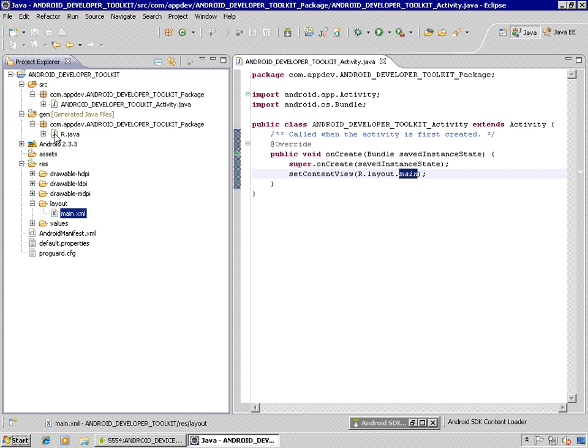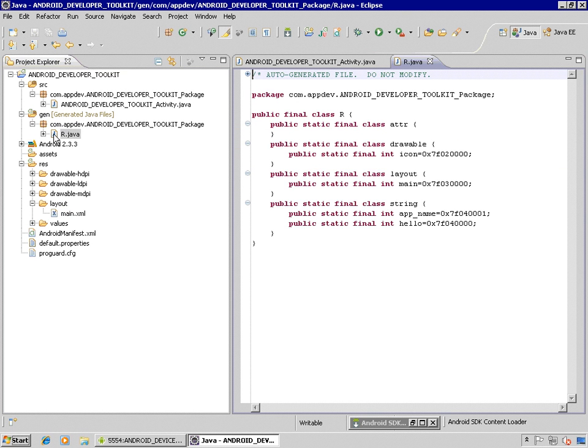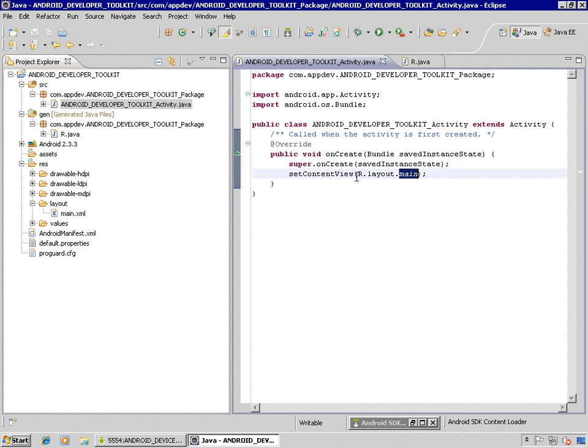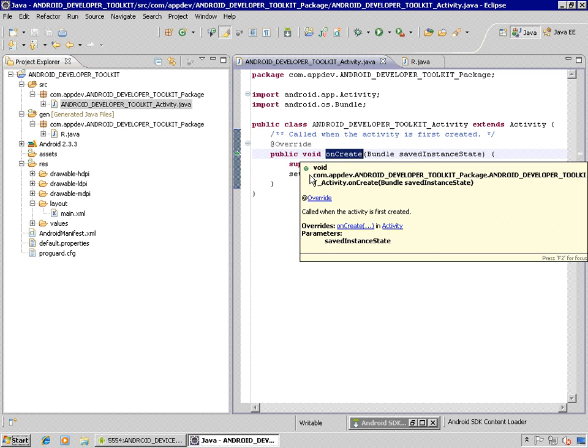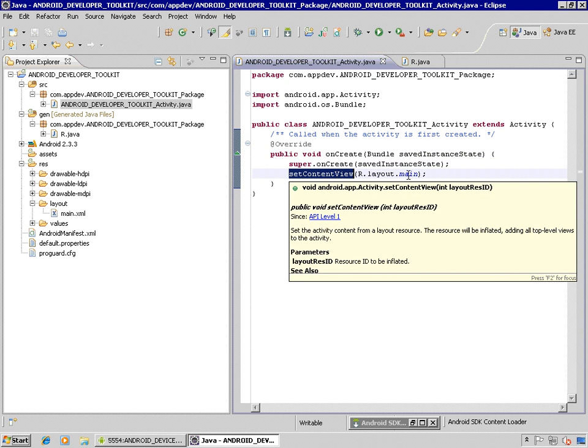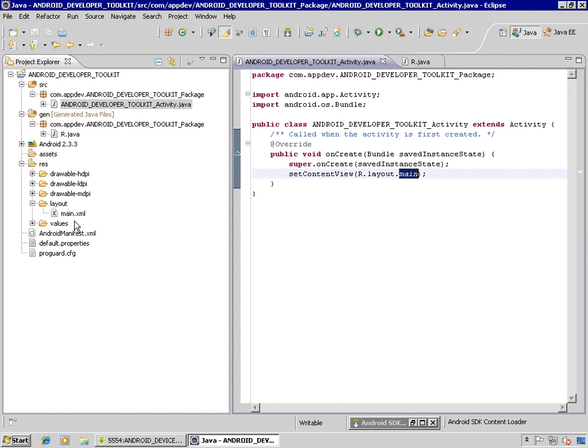So in R.java, what we're looking for is a reference to something called the class R.layout.main. And we find that reference here. So here's main under layout under R. And the basic idea is that the Java runtime environment is going to be looking for a pointer, a handle, that's an integer value that tells it how to get a reference to objects that are built in the user interface. So in this example, let's take a look at the user interface object called main.xml. That's what gets loaded when the application starts. So when the onCreate event fires for this class, we're going to set the focus to this form called R.layout.main, which is actually this file here, main.xml.